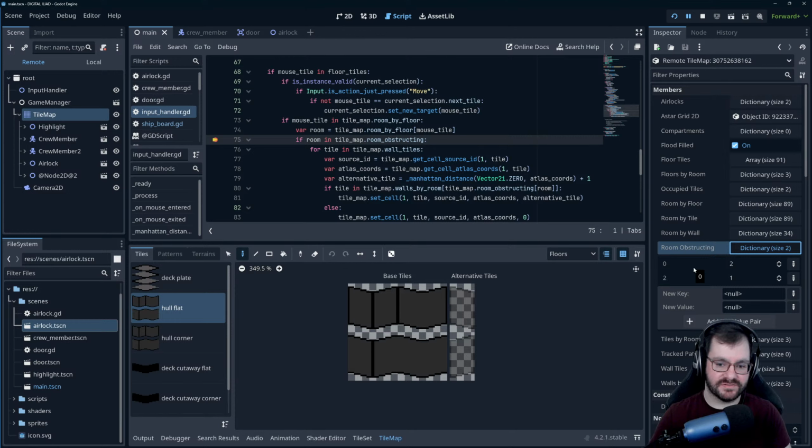The problem is, right now, I'm asking if room in tilemap.room obstructing. I'm feeding it a value that is only in the dictionary as a value. It's not a key. There is no corresponding key to this room.